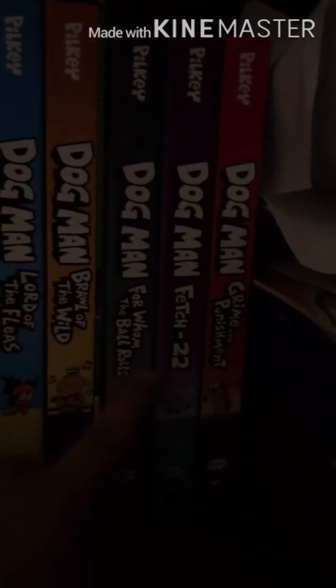Up here is my collection of books — all the way from one to fourteen Diary of a Wimpy Kid, a Do Yourself book, Naruto book three, Super Rabbit Boy books, Captain Underpants, Captain Underpants in Spanish, a Batman book, Genie B. First ever Dog Man that came out but this one's colored. My collection of Dog Man — number one, two, three, four, five, six, seven, eight, and nine. I bought ten — this one's really short.